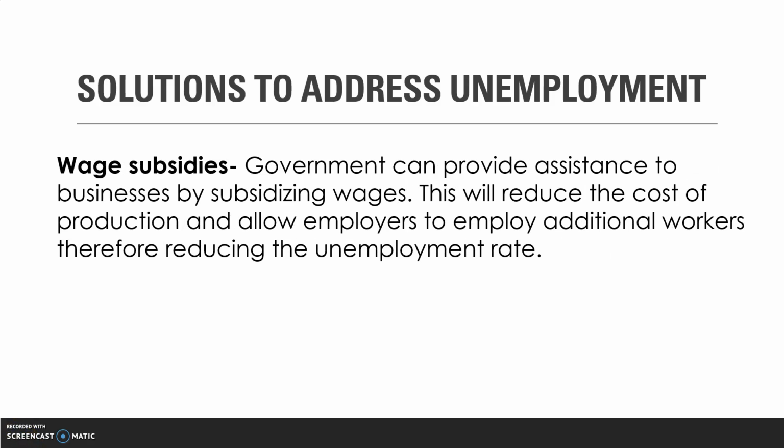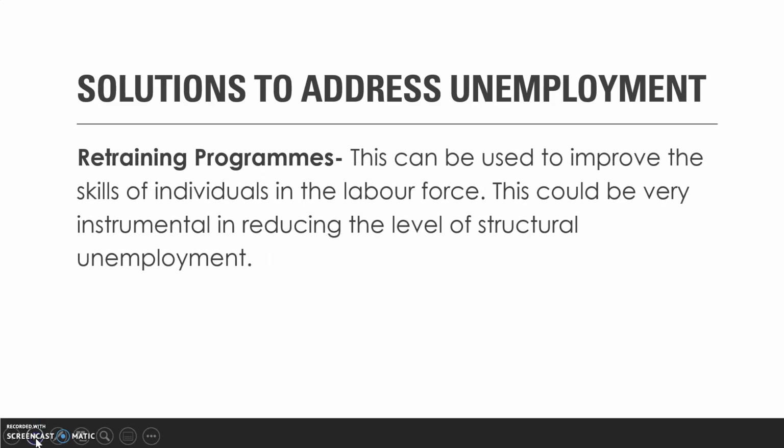Another solution to address unemployment is wage subsidies. So wage subsidies can be used to allow employers to have a lower burden as it relates to the cost of production based on what they pay in wages. And so if they have a lesser burden, then they will be able to employ more persons if they are given a subsidy for wages.